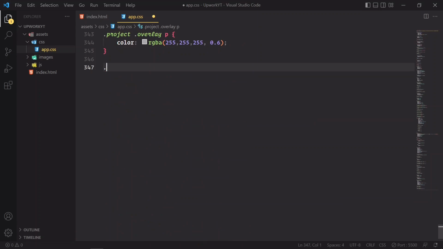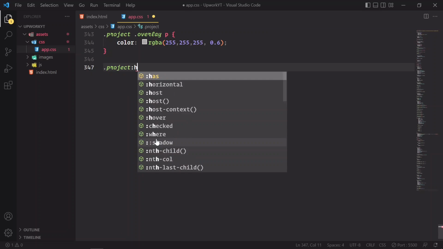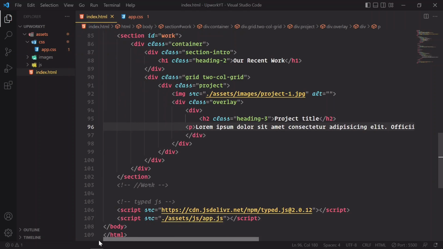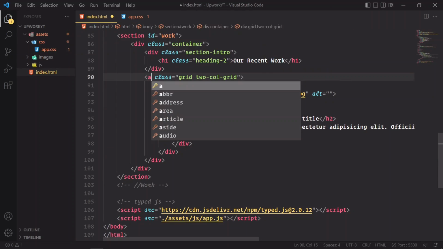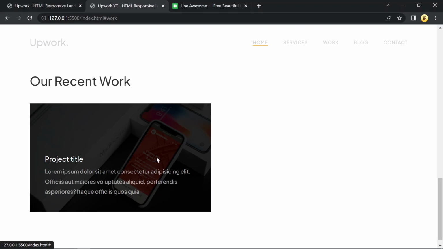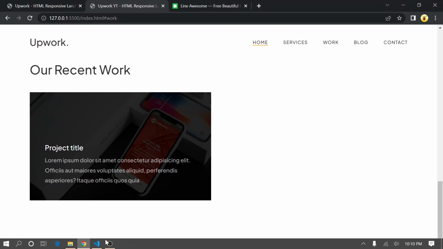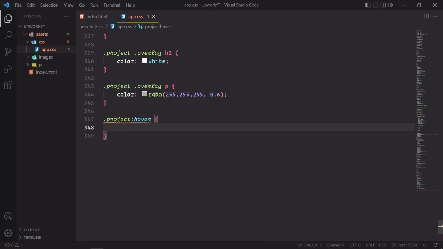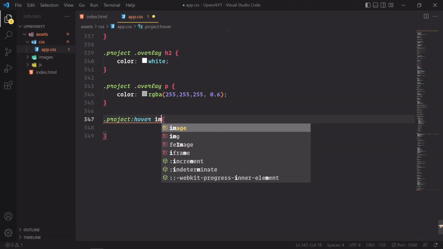Okay, so when hover on the project, right, so this should be inside an anchor tag. Okay, then I'm going to select the image.